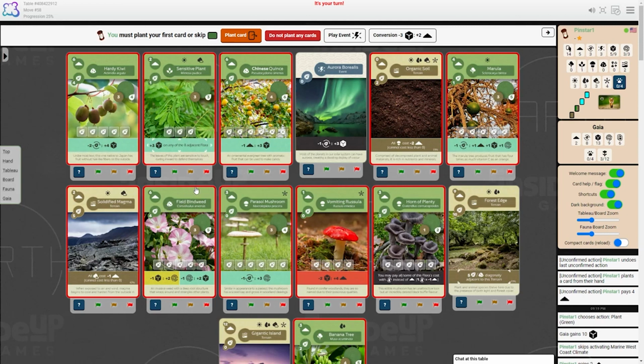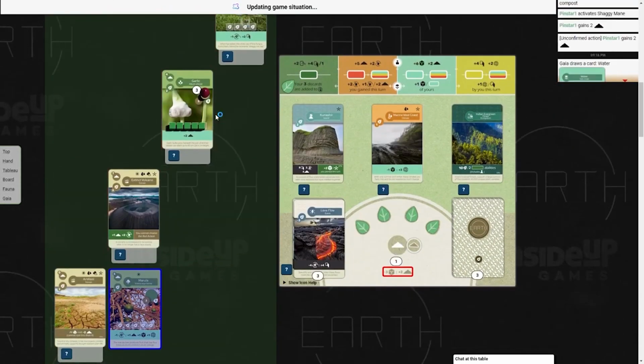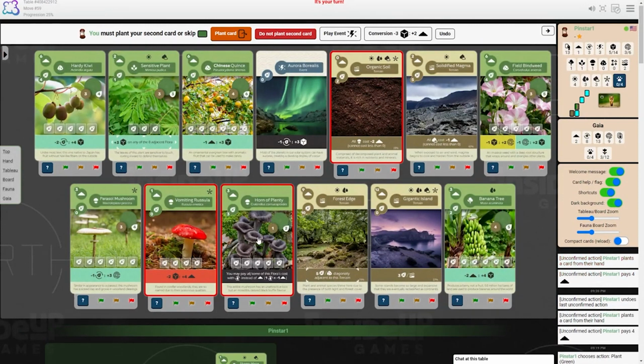Yeah, solidified magma is not really going to help us out. I mean, maybe the Horn of Plenty is the correct answer here. Yeah, Marula, Horn of Plenty, using the Horn of Plenty's alternative ability rather than spending any. Yeah, all right, I had the right idea. Marula. And then we Horn of Plenty.